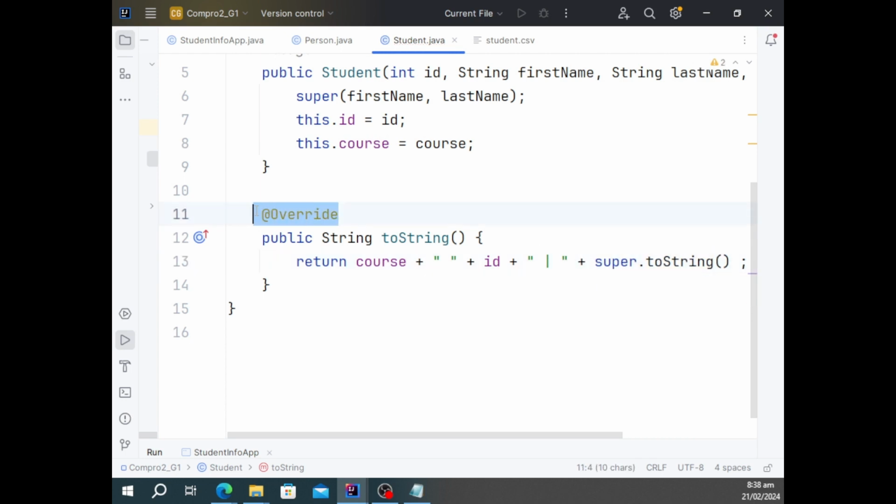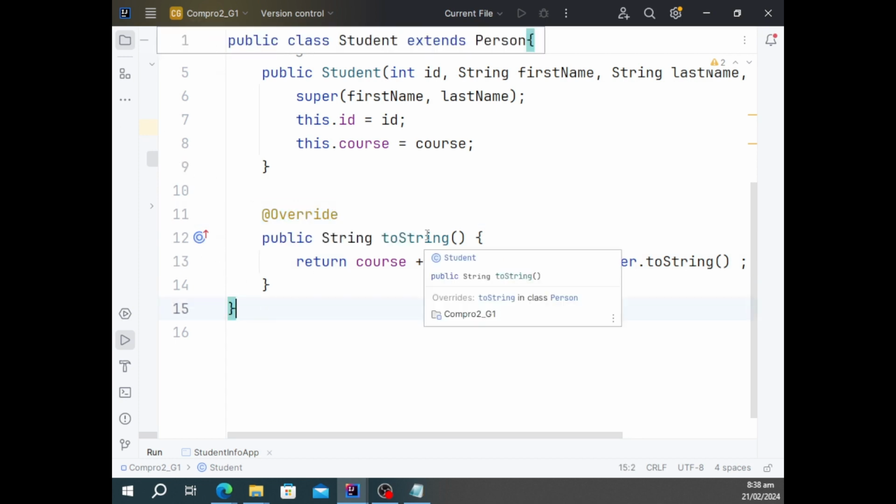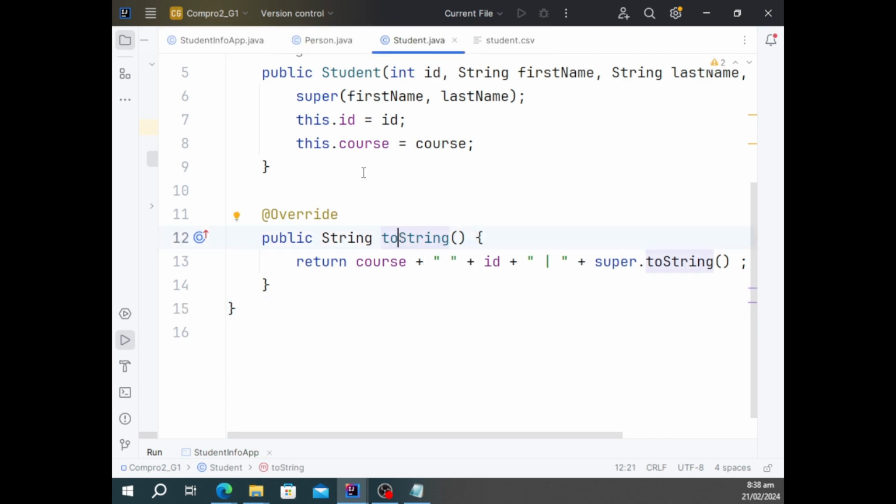Okay, it's common to do this one. It just helps the IDE to tell that this is an overridden method. When we say overriding, overriding is defining a method that is already present in the parent.